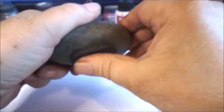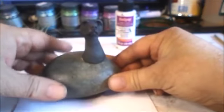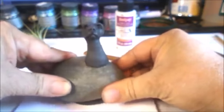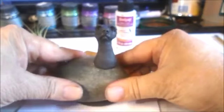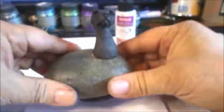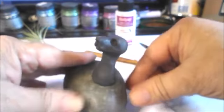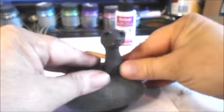Now, polymer clay, or at least Sculpey 3 brand, does stick to things, but it doesn't stick very well to paper, so that's what the paper's for. Then I'll set it on there like that, and pushing down, I'll seat that clay on the bottom to the stone. And then pull it off, so it looks like that. You can cut off the excess if you don't want to see it, or have it more subdued in the background there. And then I'm just straightening up the dog.